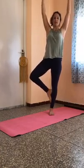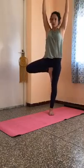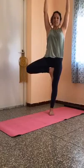Arms to the sky. Your foot is below the knee or your foot is way above the knee. It's not on your knee, please. Good, and release. Left leg. Could be up.